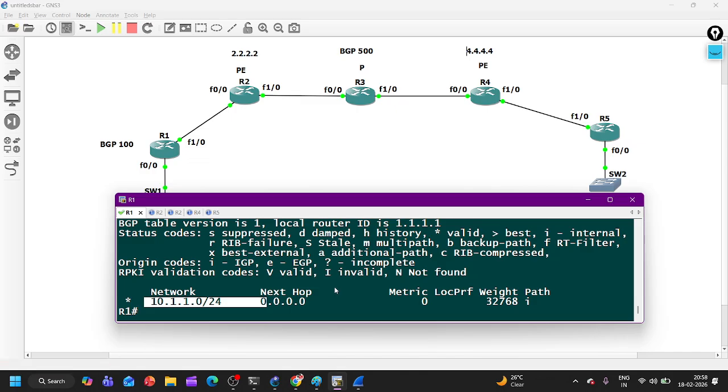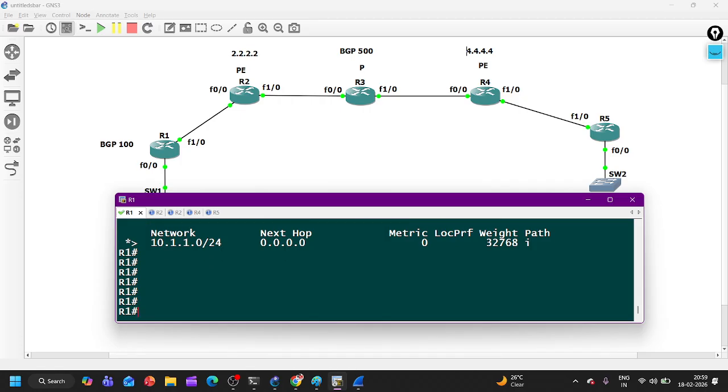One minute, guys. Okay, now this prefix is valid as well as best.